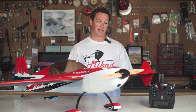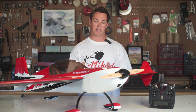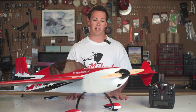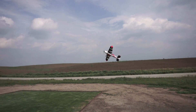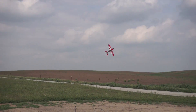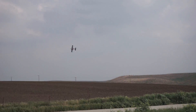What the vplane algorithms have done is incorporated so that when you give a certain amount of command — like you're trying to do a rolling harrier or 3D or whatever — it actually dials the gains back as you give input. So when you're trying to do 3D and stuff, it's not super robotic, it just feels more natural. But then when you want to fly out and be precise, it kicks the gains back up and keeps it nice and straight for you.